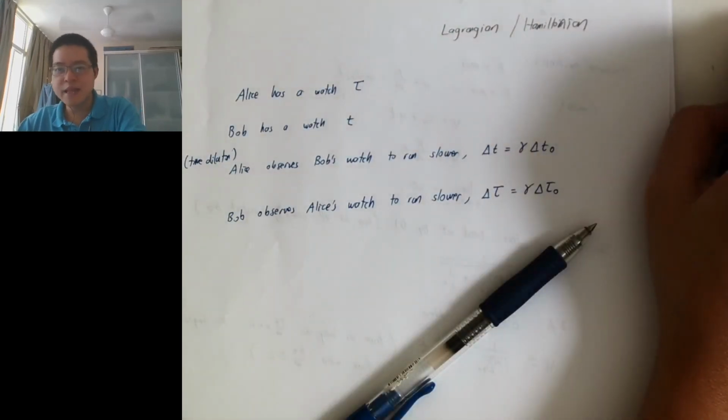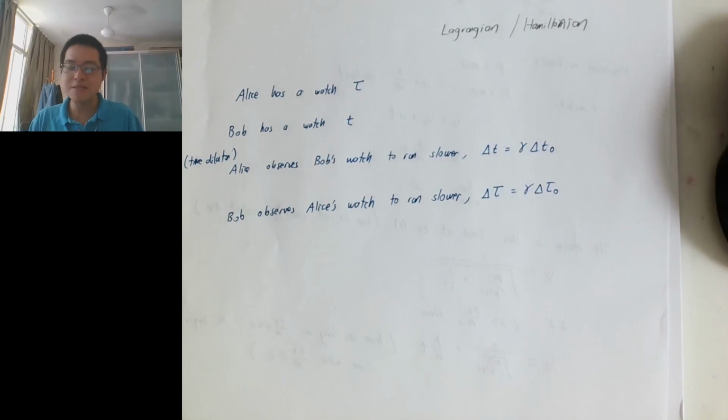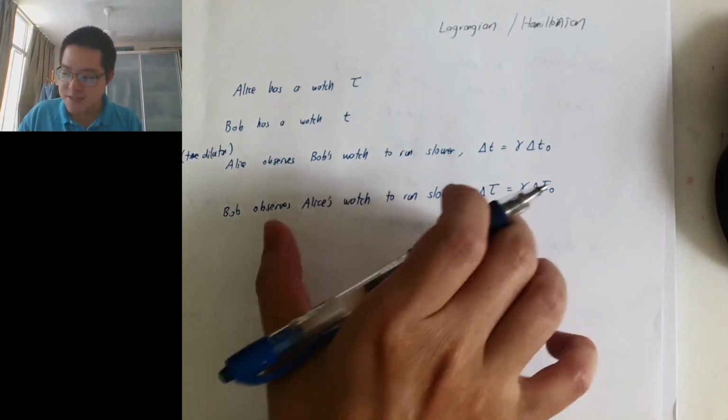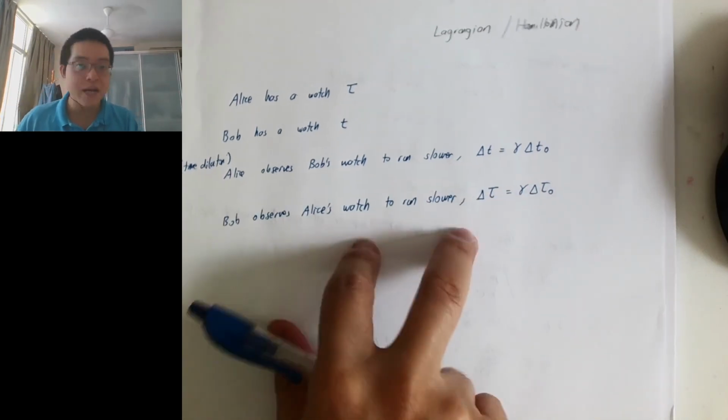It's a paradox but it has a solution. Some paradoxes have solutions, some paradoxes have no solution. So once we know the answer, we still refer to the question as a paradox. Some questions already have an answer, but we still refer to the title as the twin paradox. It's just a name. So this is the time dilation situation.